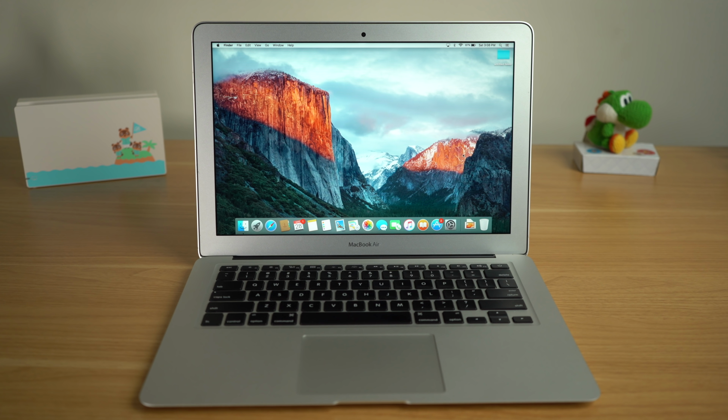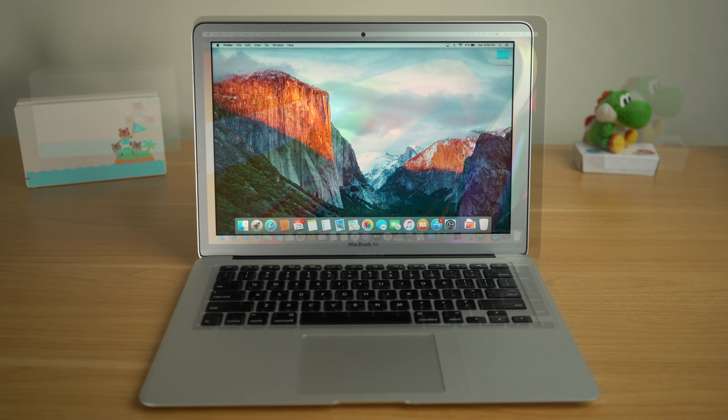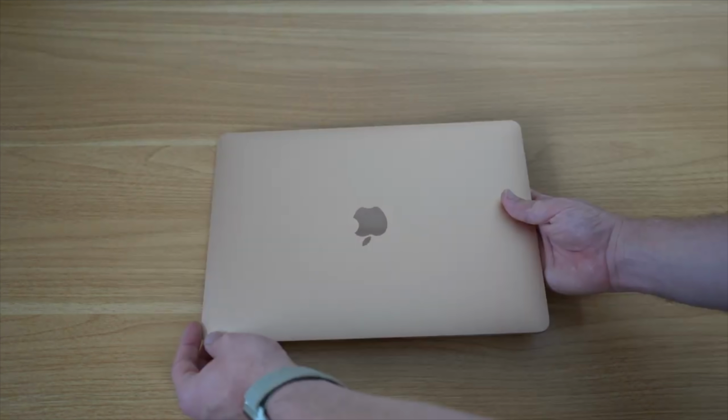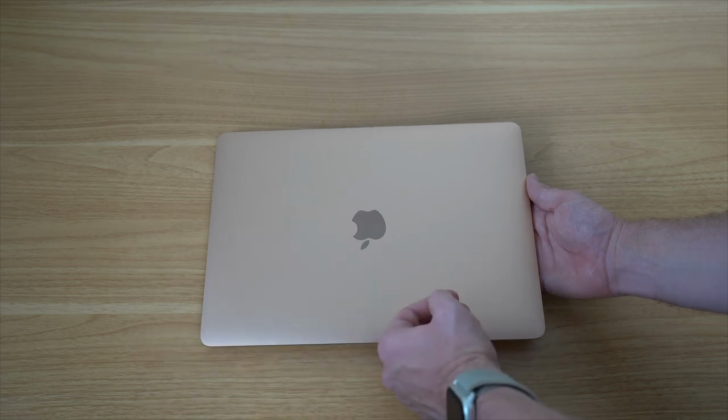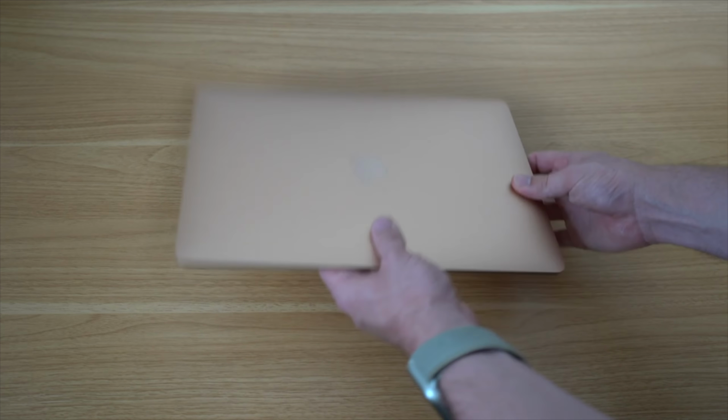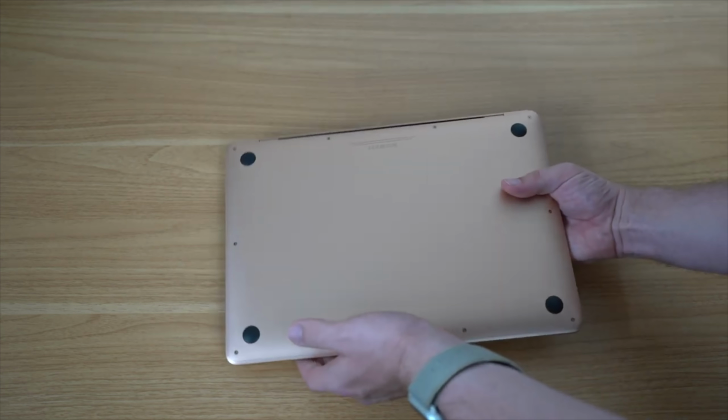Now, people love that original design of the MacBook Air, and the slight revisions it had since then, but they had one big feature request for that laptop: a Retina display. Basically, Apple could have kept the same design and just slapped on a Retina display, and most people would have been happy. Apple ignored those requests for quite some time, but eventually they gave people what they wanted with the reintroduction of the MacBook Air in 2018.